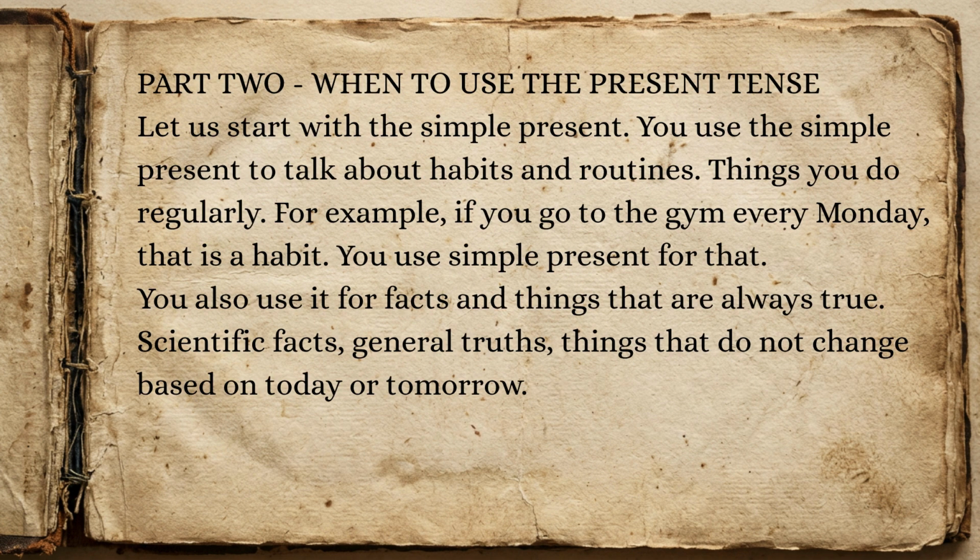Part 2. When to use the present tense. Let us start with the simple present. You use the simple present to talk about habits and routines, things you do regularly. For example, if you go to the gym every Monday, that is a habit. You use simple present for that. You also use it for facts and things that are always true. Scientific facts, general truths, things that do not change based on today or tomorrow.